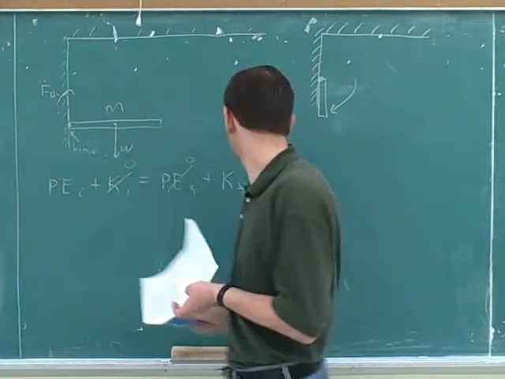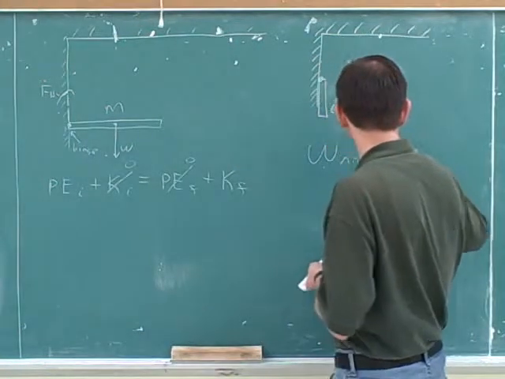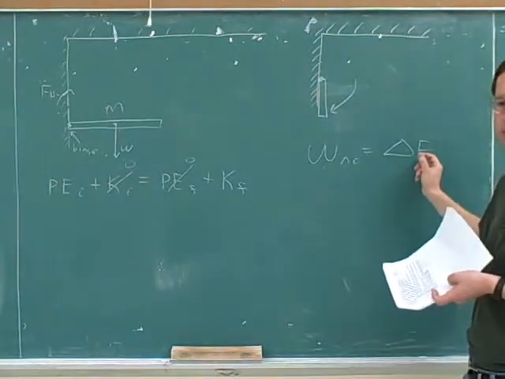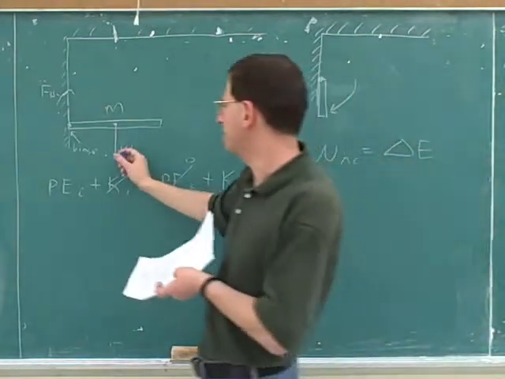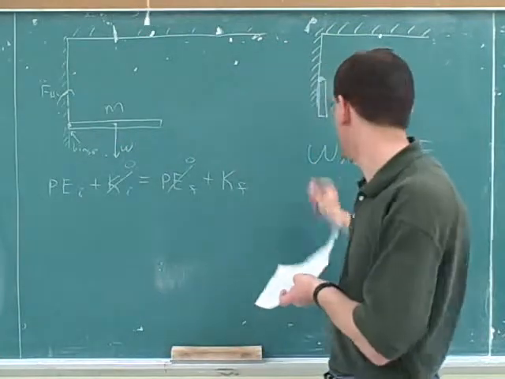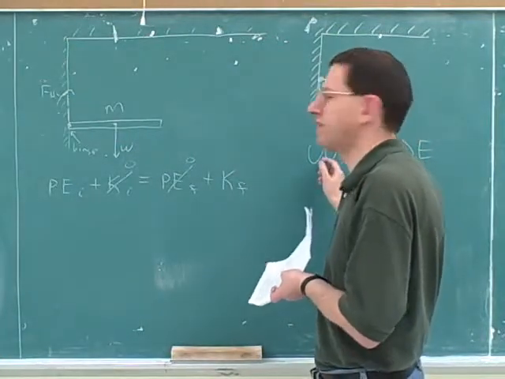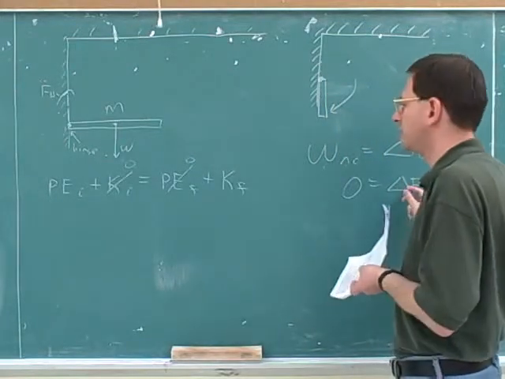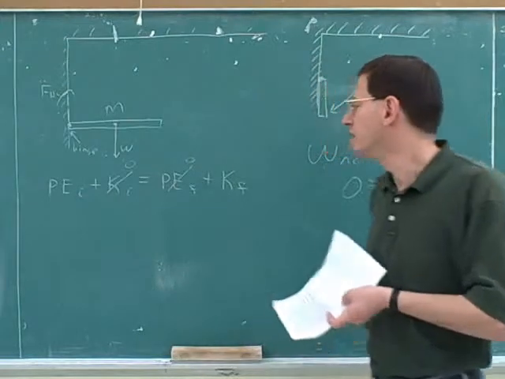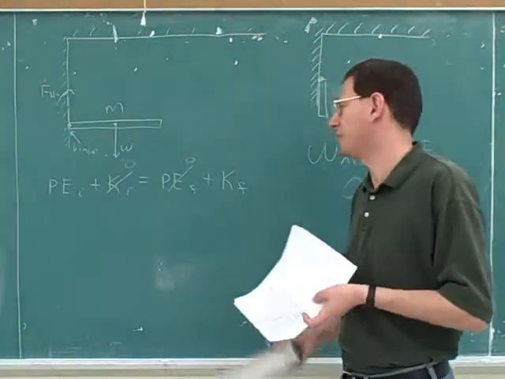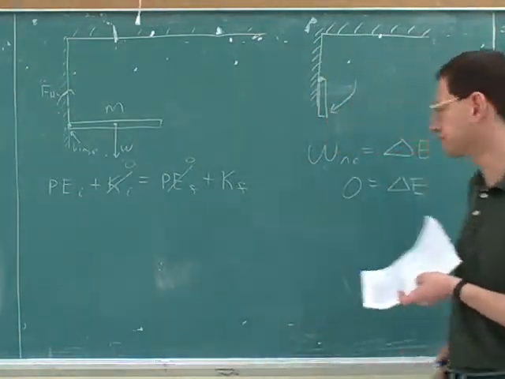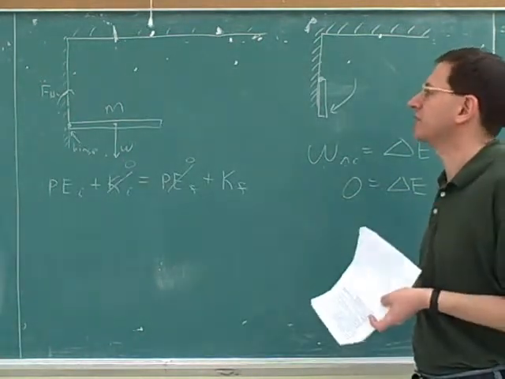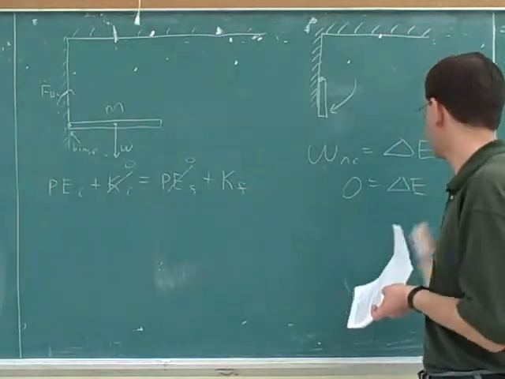The hinge isn't moving. The basic equation is that the work by the non-conservative forces is what changes the mechanical energy. Well, gravity is conservative, so that doesn't appear here. And the hinges are not conservative, but they're not doing any work because they're not moving anything. So you were correct to say that the mechanical energy was not changing, so we can use this equation. But again, I have seen some problems in the sample exams where energy was not conserved, so you do have to check for that. For example, if friction was doing work on something, then energy would not be conserved, and we can't use this approach.